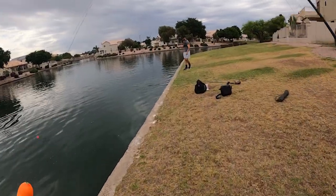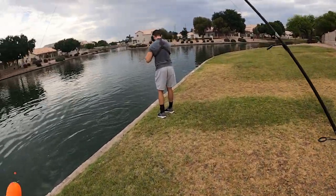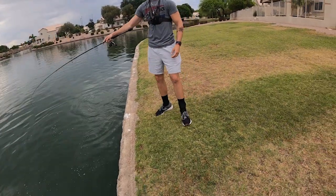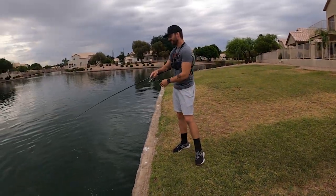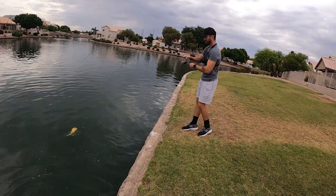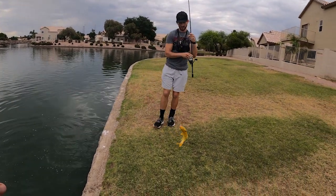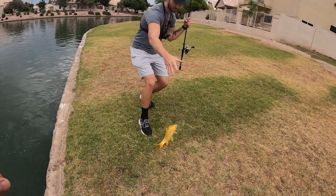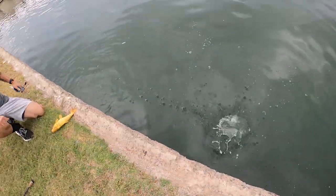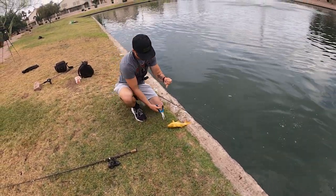Oh, it's a koi. Or wait, is that a goldfish? I can't tell now. All right, here's my fish. I got to get his action as well here. Dude. What is that? It's a koi carp. It's a koi. And I hooked him in the eyeball. Oh, my goodness. Hey, we take those, though. Yeah. There it goes. My first fish. I ripped the eye socket out. What a bummer, man. You're going to get canceled.